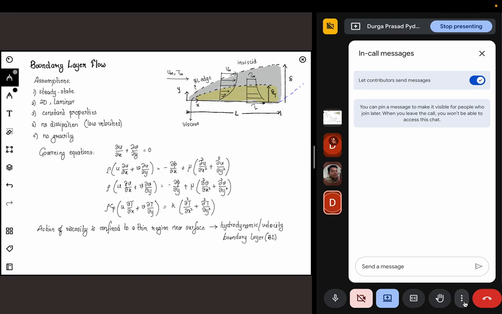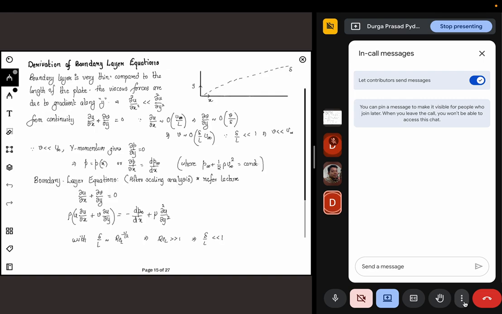So what people have come up with, like Ludwig Prandtl, is he observed from his experiments that there are two distinct regions, the inviscid region and the boundary layer, and then he applied something called scale analysis, which keeps coming up again and again, where scale analysis is basically understanding the relative importance of these terms in the governing equation.